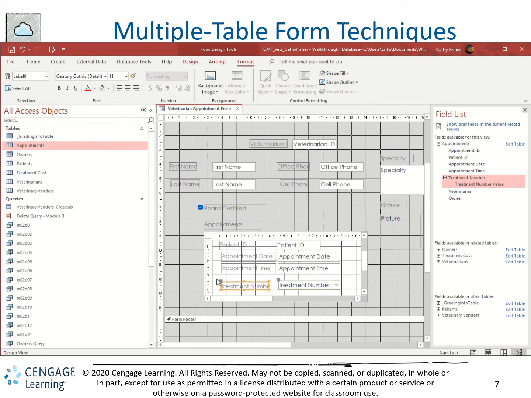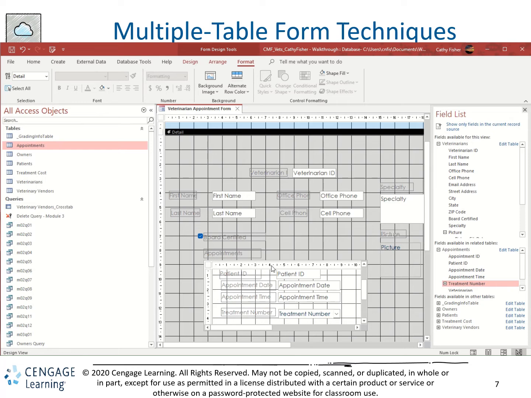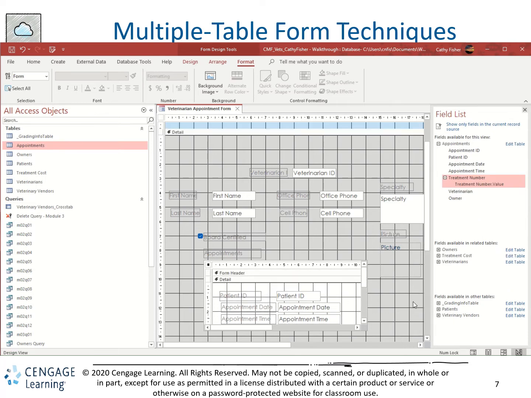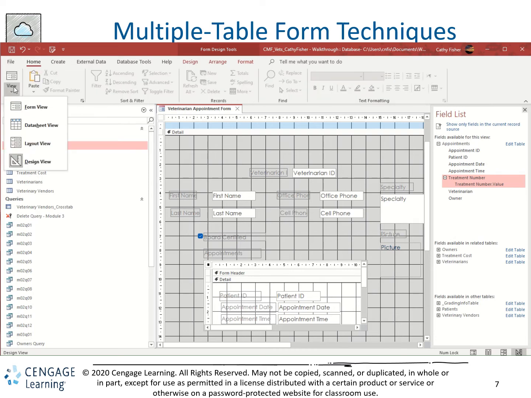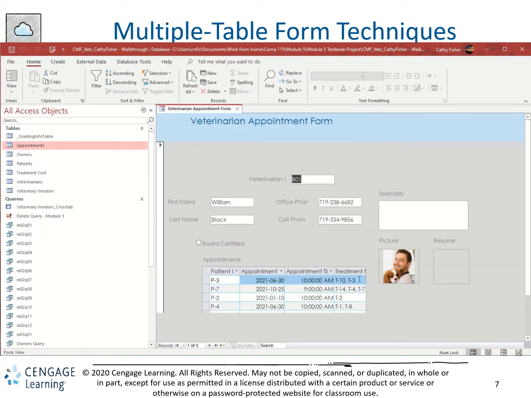And the reason this was a little bit of a hassle was because it's one of those multi lookups. So we entered more than one item for their treatment. So we're going to take a look at it. We will be fixing this table up a bit more. I want it to be bigger, and we'll move it around. So we will go into our Home tab and take a look at our form view. So that's better. It looks like it worked out pretty good. As you can see, I want to make that bigger and I don't want it to cover over the picture.